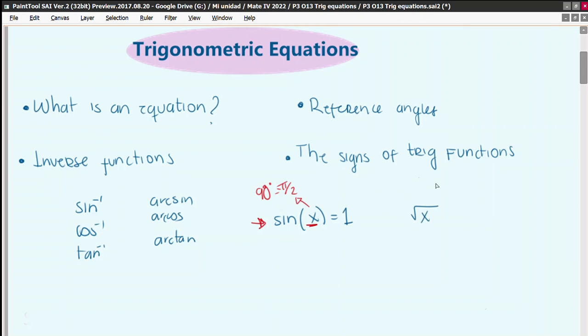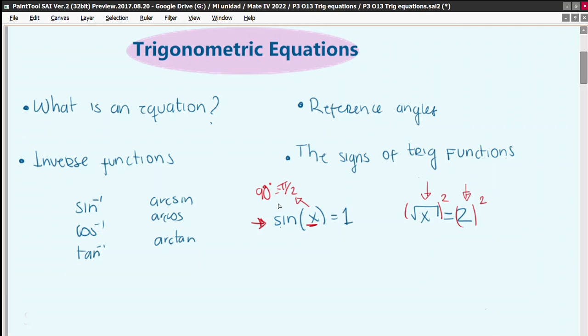Just as when we have quadratic equations, radical equations, my x is inside a radical. And for me to get rid of the square root, I have to apply the inverse function. In this case, the inverse function of a square root is raising to the power of 2. And if you recall, because an equation is a balance, if I do something on one side of the equation, I have to do it on the other side. What you know as pasar para el otro lado con la operación inversa. This is what it means.